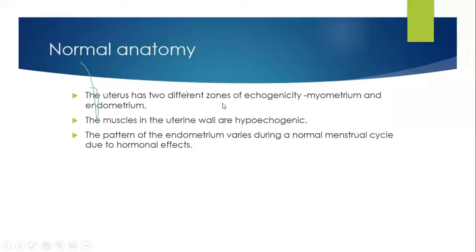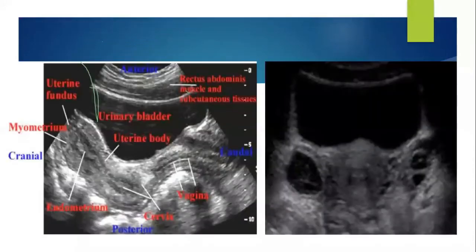And now we'll be looking into the uterus with different zones of echogenicity, the myometrium and endometrium, and again, we'll go ahead. Now, in this picture, we will have a clear understanding that on trans-abdominal scan, when we are keeping the probe longitudinally, this is how you see the longitudinal section of the urinary bladder. The urinary bladder contains urine, and anywhere in the body where there is water, it looks black or anechoic in color.